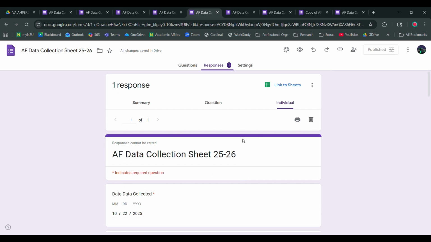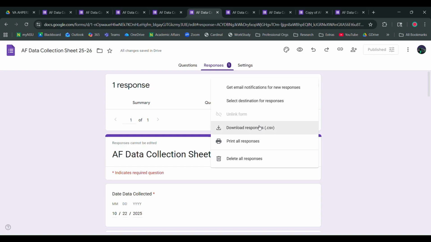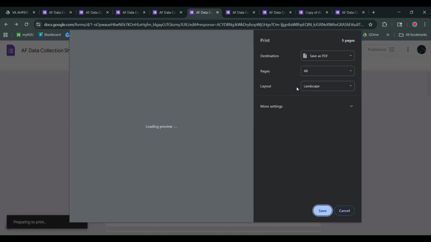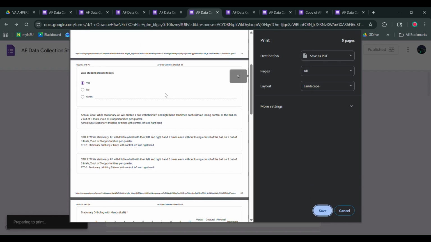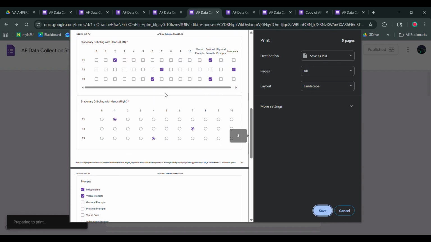If you're needing to save your data for three years, one thing you can do, you can link to Sheets, or you can hit this kebab button and you can either download responses, which I don't recommend, but if you print all responses and you go to PDF, save as a PDF, boom, you can see your data and specific questions.